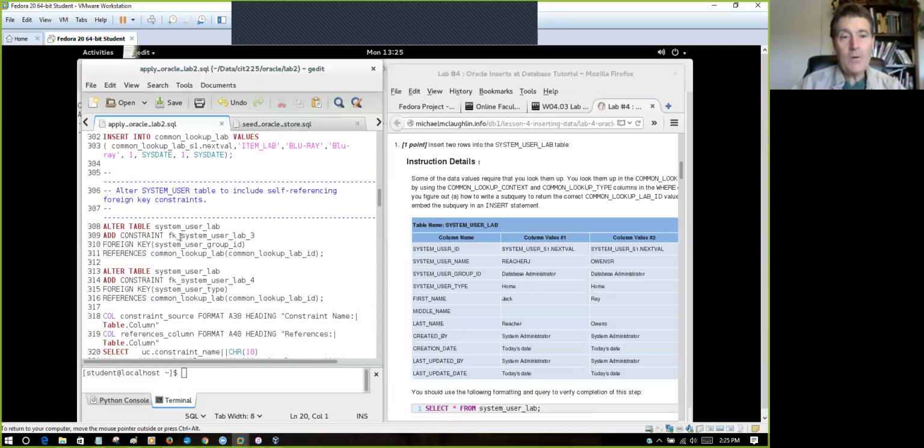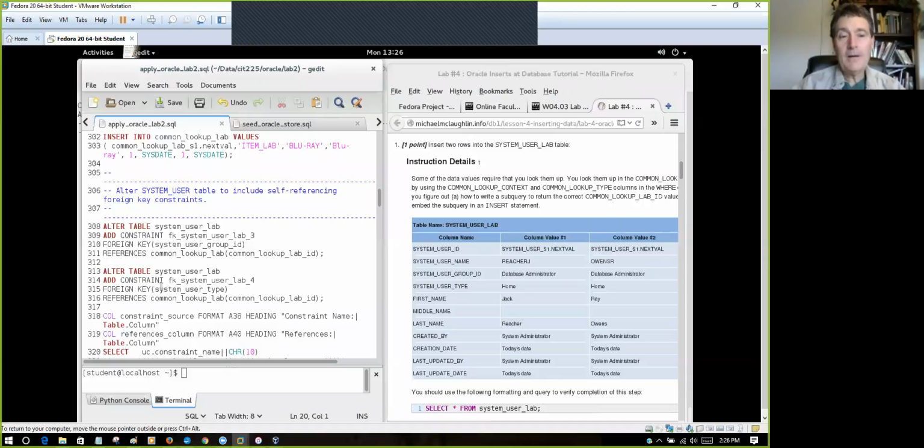We create this foreign key on the system user group ID, and it references the common lookup table, common lookup ID. So that system user group ID is a foreign key. It's a pointer. It links us back to the common lookup table. Why do we want to do that? I'll show you in just a second.